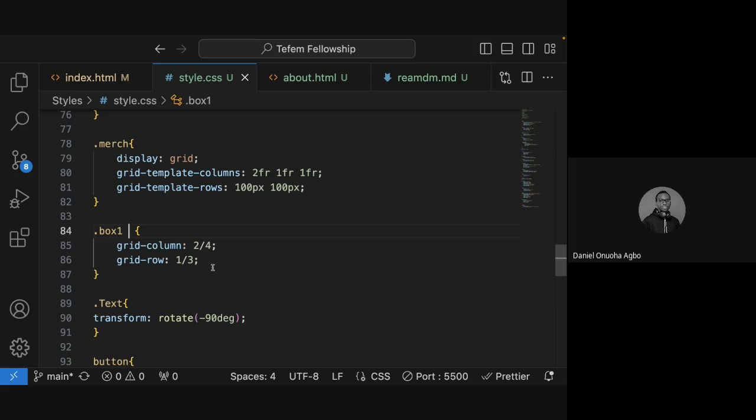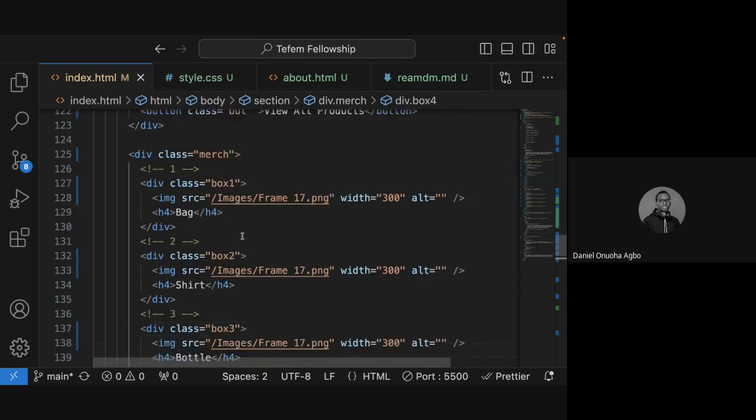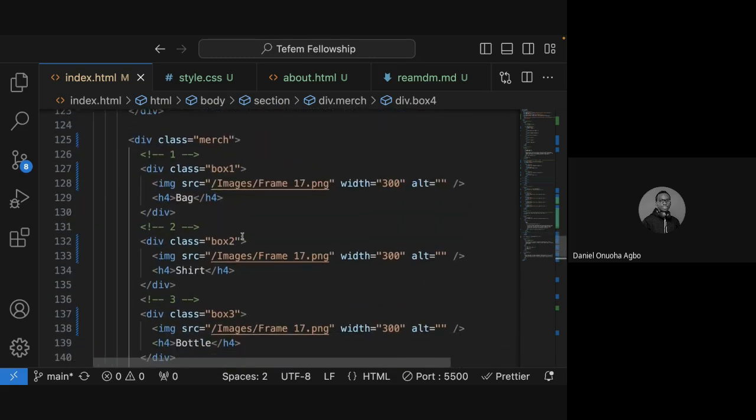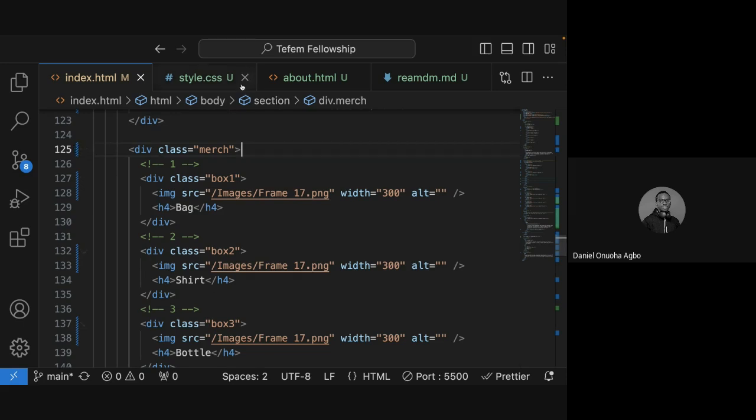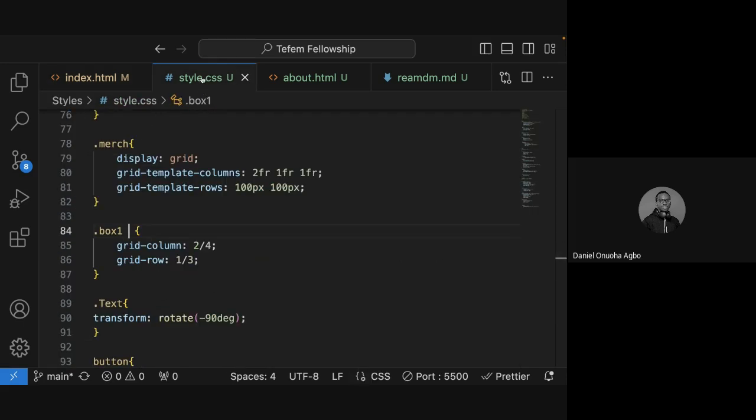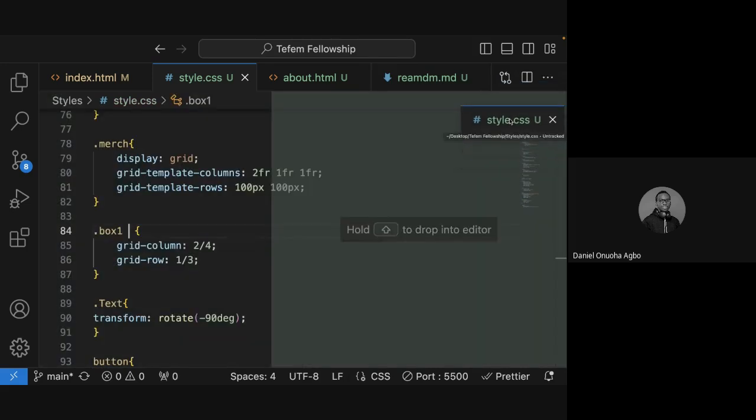I created a layout. So this is on our merge layout, which has display grid on our CSS. So let me just divide.